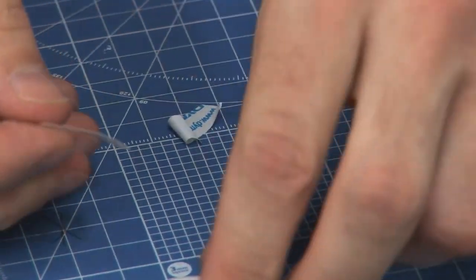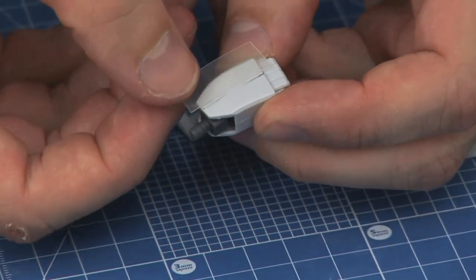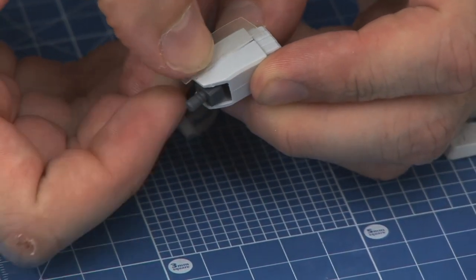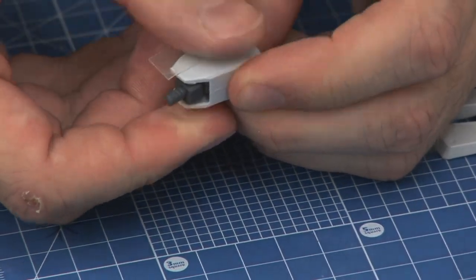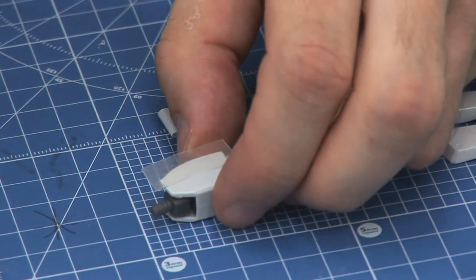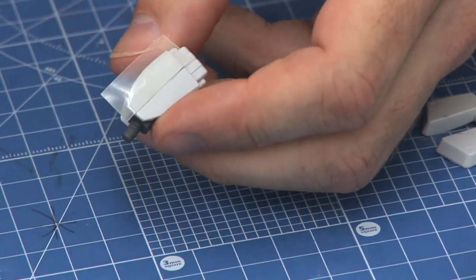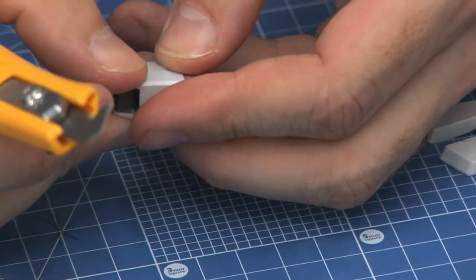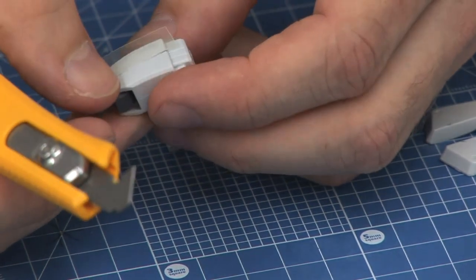So what I'll do is I will line it up on my piece here along the line that I've created, and I'll stick it on there, making sure it's as tight as it can go. And then I'll just pull this across it. Now this is pretty small. Hopefully it won't move. Normally I would do this with a master grade kit because the pieces are bigger. But, you know, just for the sake of television, we'll just take a small piece and go from there.